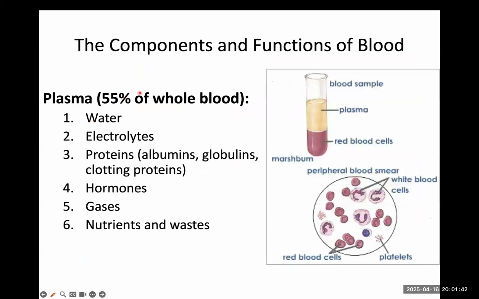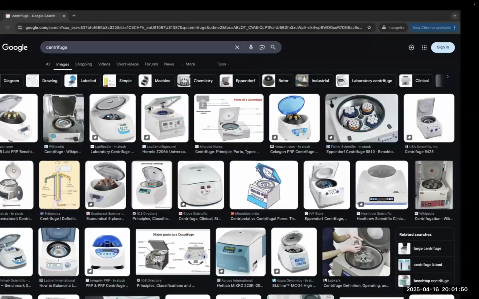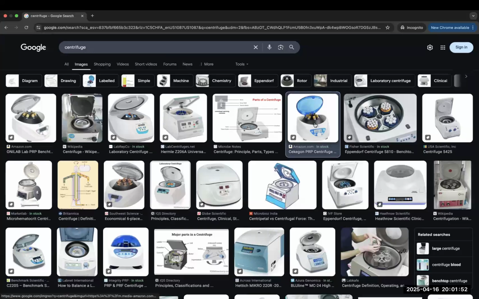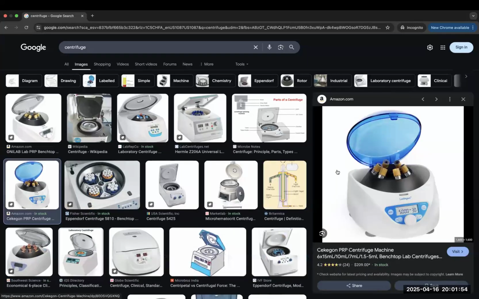Now, if you look at the components of the blood, here we have a test tube, and there's this little device that's called a centrifuge. This is what it looks like. If you were to get a mixture of blood and put it in the centrifuge, and that's what we use in the science lab, we don't really put very big test tubes in there, but you can put a test tube in there and it's going to spin it really, really fast.